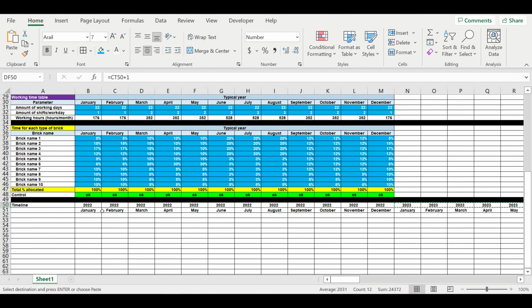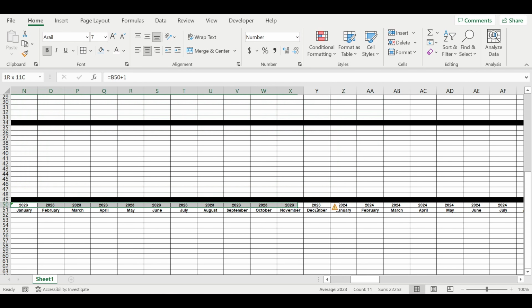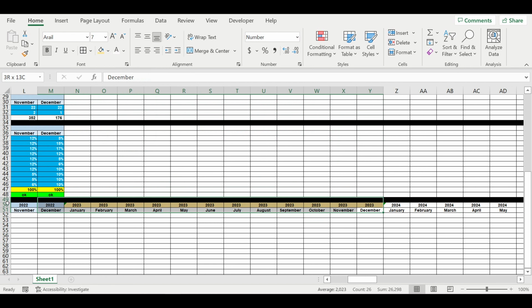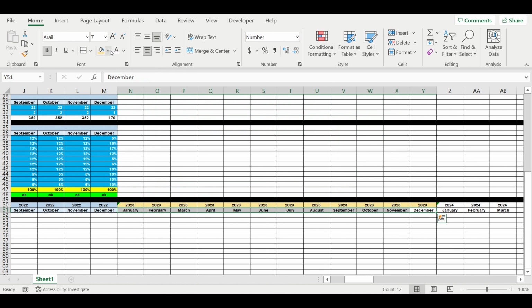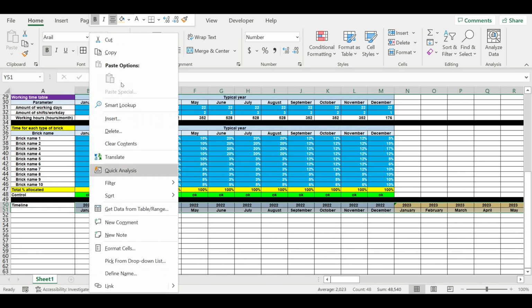So now we'll just assign some colors. December, like this. Then we are copying formats.